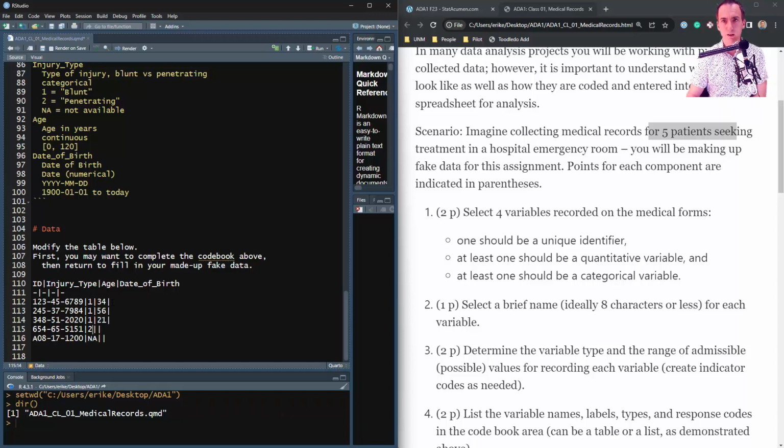Okay, numbers of years. And then we also have their date of birth. Uh-oh, now I've got to do some calculations. So probably you shouldn't ask for both date of birth and age. Probably you just ask for date of birth and then allow the computer to calculate the age from their date of birth minus today's date, that difference. So let's not worry too much about getting the calculations right for ages. Let me just fill in some dates.